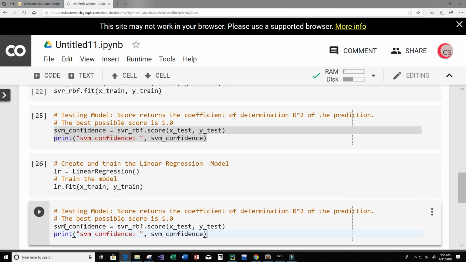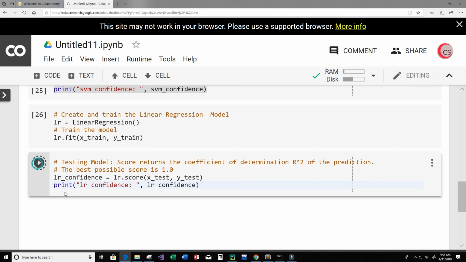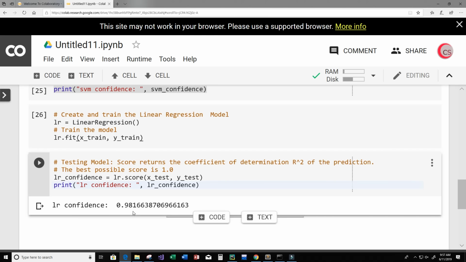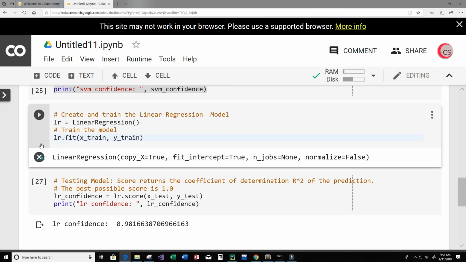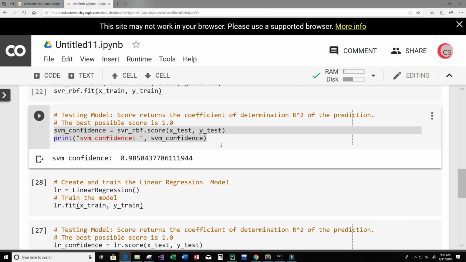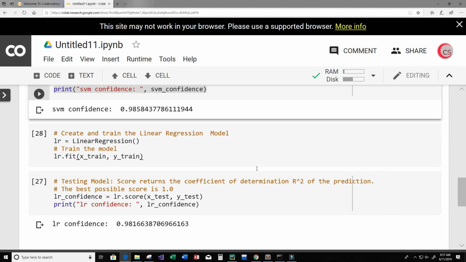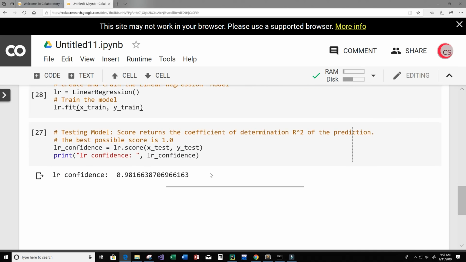This time I'm just going to change this to LR instead of SVM, and change this here to LR, and then change this here to LR and this to LR. All right, so now let's run this, and you can see that we get 0.9816. So let's see which one seems to be better. Run that. It looks like the support vector regressor is better than our linear regression model.